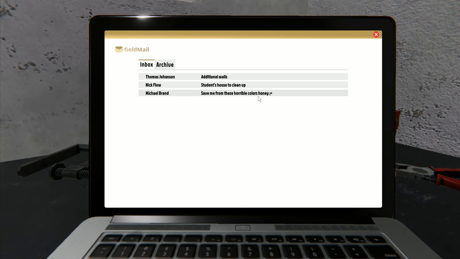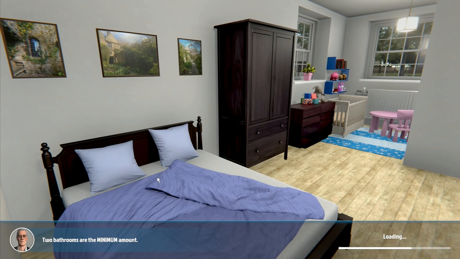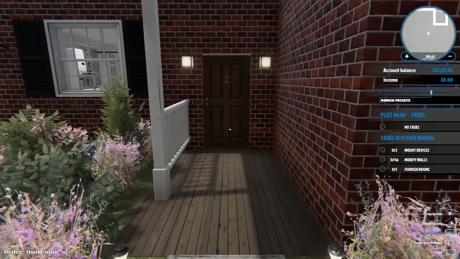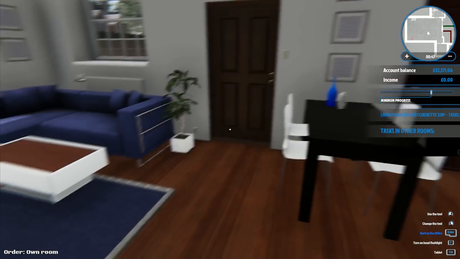Save me from these horrible colors, honey. Student's house to clean and additional walls. This is some building. I need some alterations made to my two-room house. My daughter is now three, and we feel it's time she has her own room. Please divide the bedroom into two rooms. Make sure the new rooms both have doors that connect to the corridor. Could you please also put in a new bed and remove the crib? Yours faithfully, Thomas Johnson.